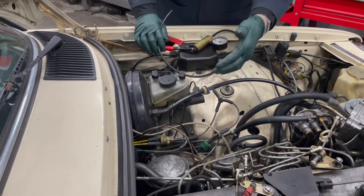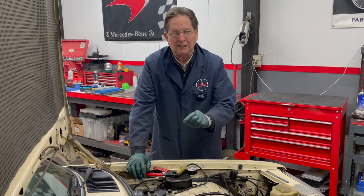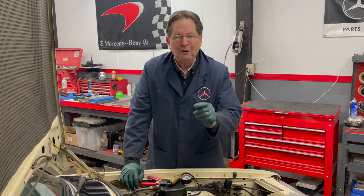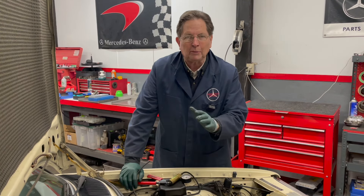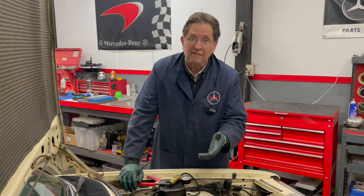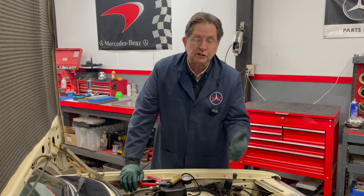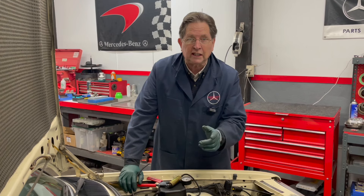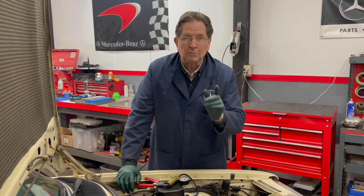By plugging this line back in, I know I'm going to have working door locks when I drive old Spence here. If you've ever driven these old diesels and the door locks won't work half the time, or you shut the door and it locks automatically, or the trunk won't open when you want it to — I have lots of resources on my website to help you fix your vacuum system, whether it's the door locks or the fuel shut-off. I'll put links for all those kits and video instructions in the show more below this video.